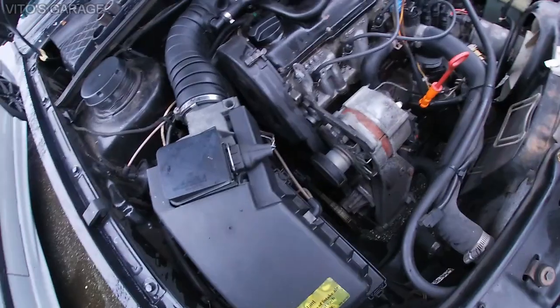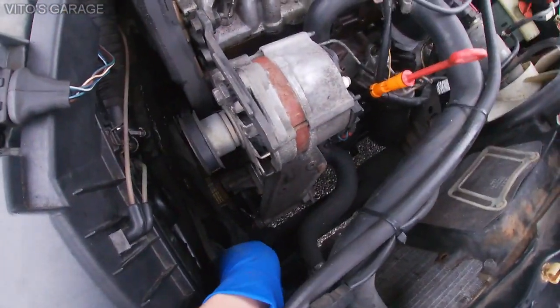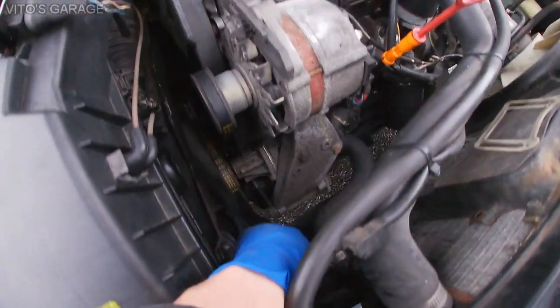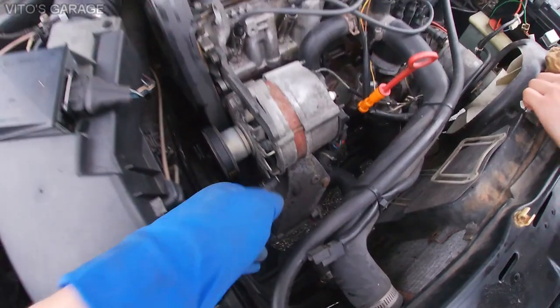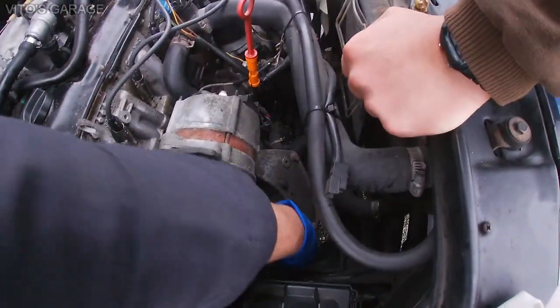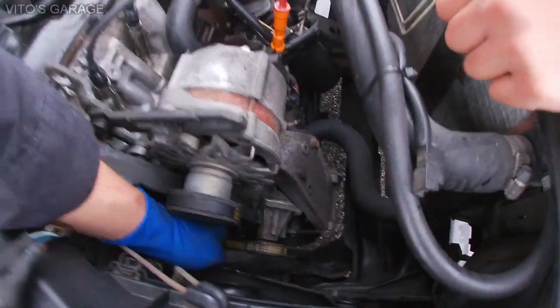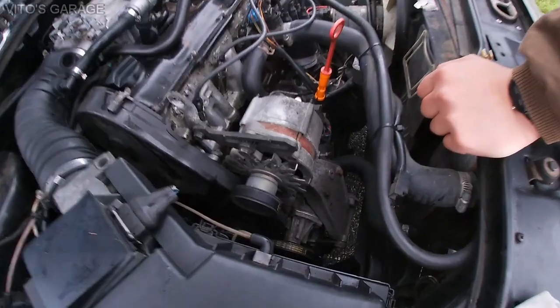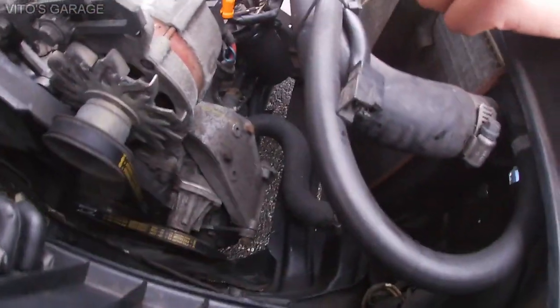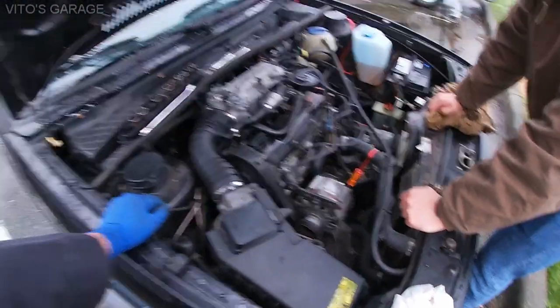So to give you tools, you gotta loosen this up. This bolt and nut. And then on the bottom, there's another one similar to this. And there appears to be like a tensioner. And once you do that, this belt right here will tighten up. So you're probably gonna need the jack, seems to be.